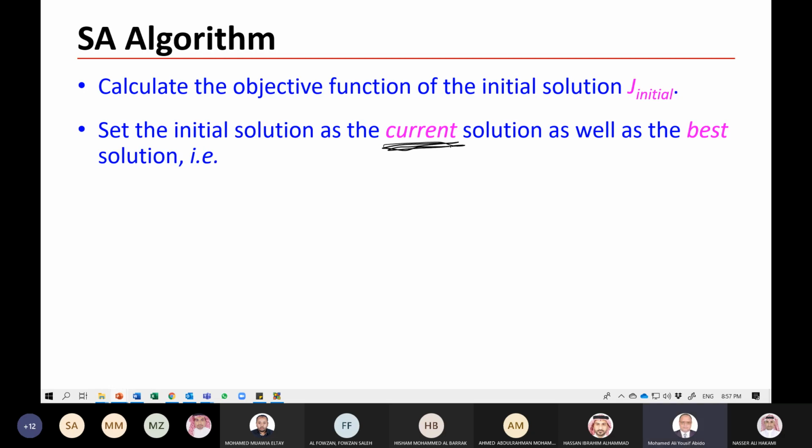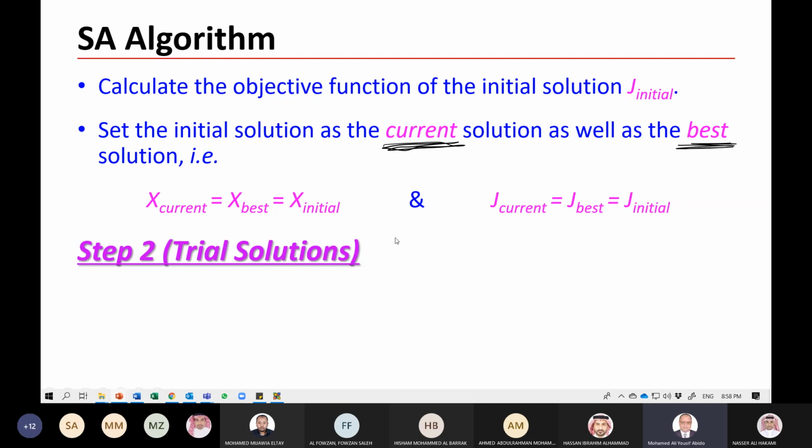So this is our current solution. And at the same time, we will consider it as the best solution also. And this is the initialization step. Let us see. So current equals X best and equals X initial. And again, also the objective is the same. So this is the initialization. You have only one solution.